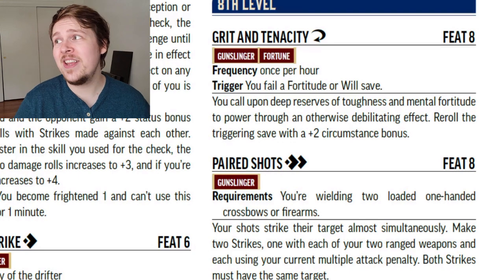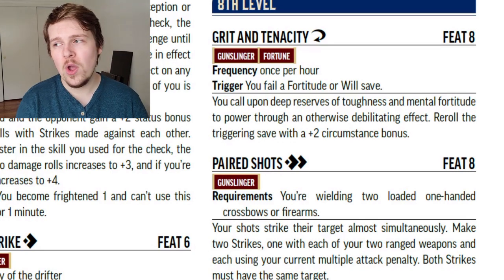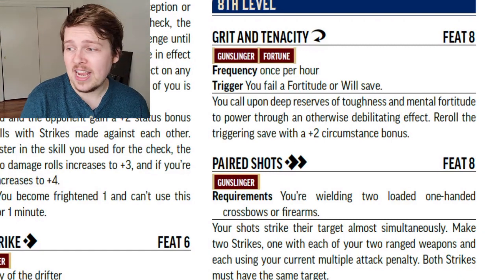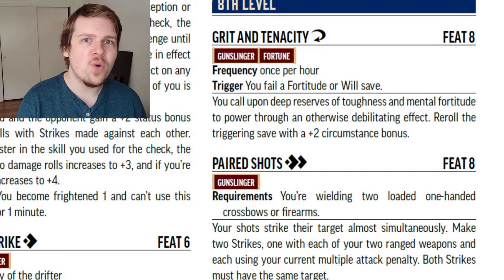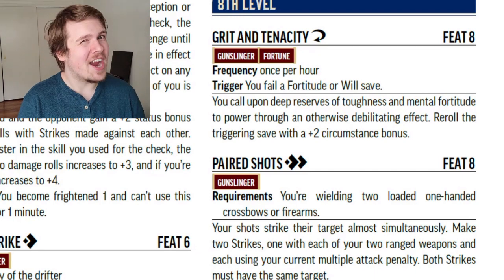Grit and Tenacity is just a really good reaction. Should you fail a Fortitude or Will save, once per hour you can use your reaction to roll it again. This is fantastic if you don't already have a reaction as a gunslinger, you didn't take Hit the Dirt or anything early on, and you just need something to do off your turn. Fantastic. Oh, it's also at +2. Did I mention that? That's kind of important.